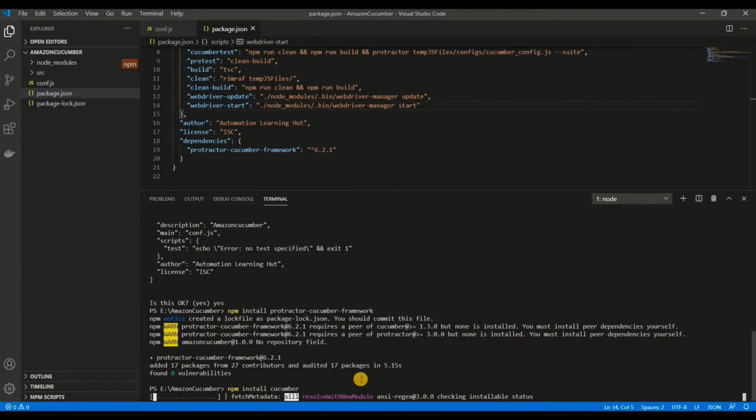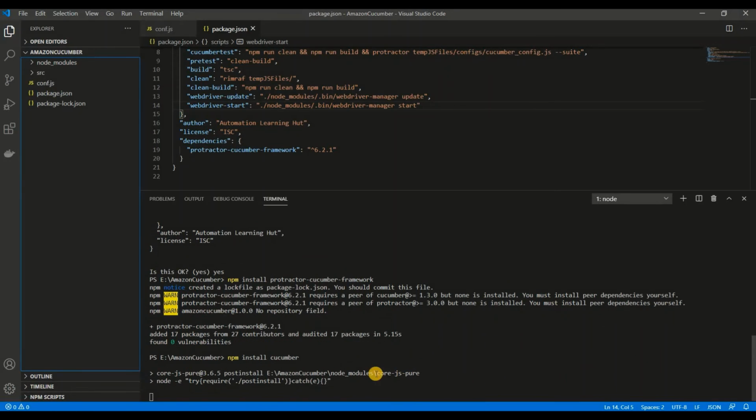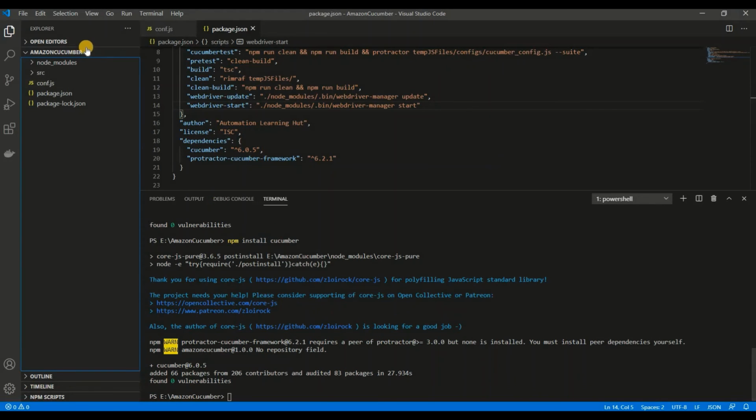You can see that the installation has just started, and it is getting installed. Let's refresh this, and you can see that Cucumber 6.0.5 just got added to the dependencies.